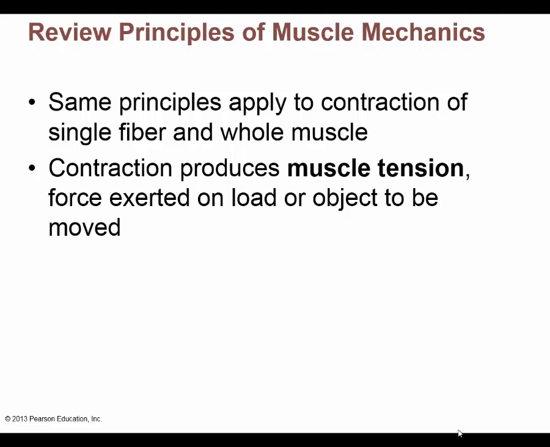When we contract our muscle, we produce muscle tension, which is going to generate some type of force on a load or an object, whether you're trying to move a car or pick up a book or whatever it is. You're going to generate tension. You're going to exert some type of force on an object.